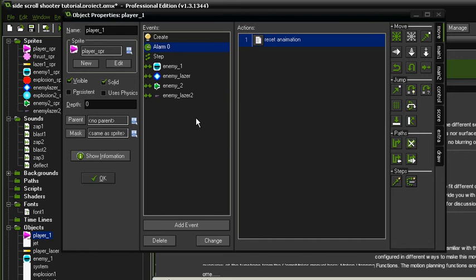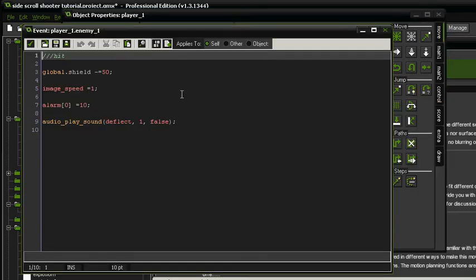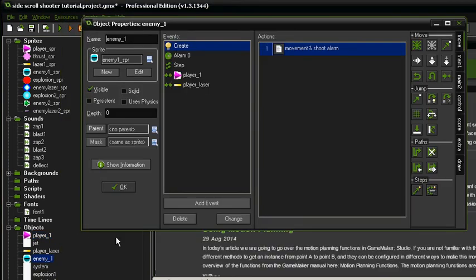I've also tweaked a few other things so that when it collides with the enemy 1 and enemy 2, it does the same as the laser collisions. I've just adjusted it slightly, so instead of being 25 damage, it does 50 damage. And I've done the same with the enemies as well. So I've duplicated the shot by player on the collision with the laser to the player object. So basically when they come in contact, the player and an enemy, then the player will lose 50% of its shield, and the enemy sprite, sorry, will just blow up.